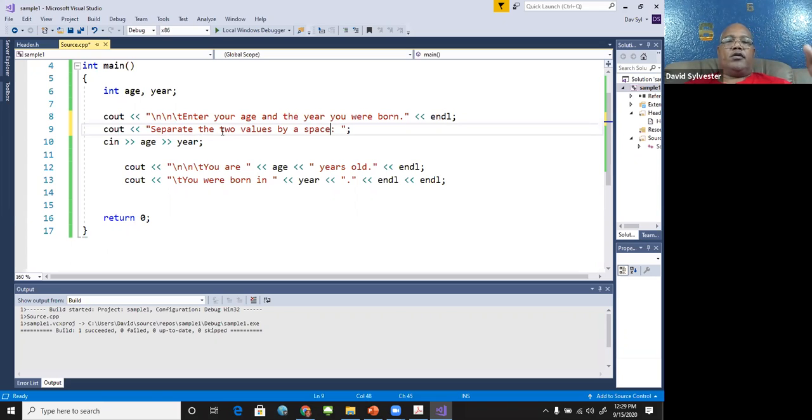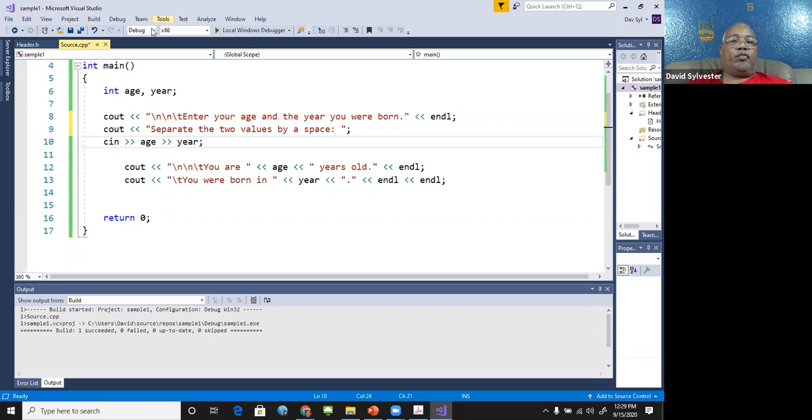All right, so now I'm just giving them a little bit more information. Enter your age and the year you were born. Separate the two values by a space. So pretty much you're telling them exactly what to do.